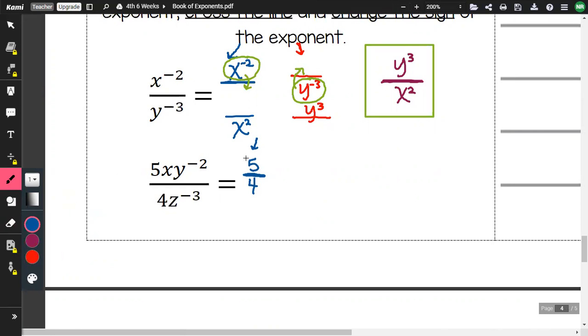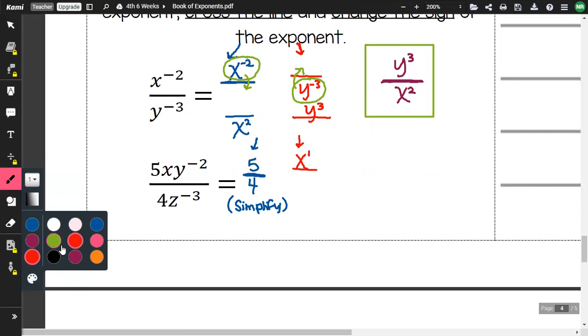It's not an exponent. What do you do with a regular fraction? You simplify if possible. Now, if I type 5/4 into the calculator, nothing's going to happen. So I'm going to move on to the next group. The next group is for my what? X's. We have x to the power of 1 on what side of the fraction? The top. Do I need to move anything, subtract anything? No, I'll leave that one alone.